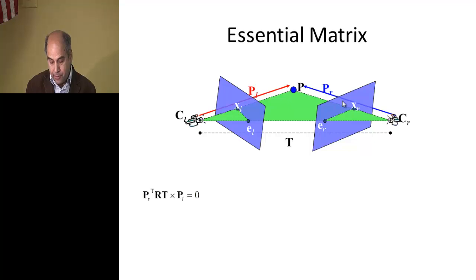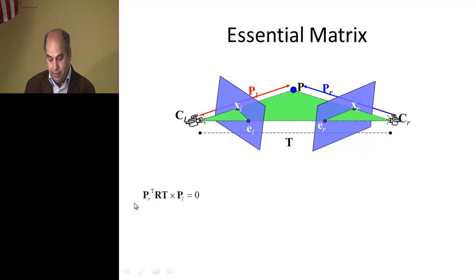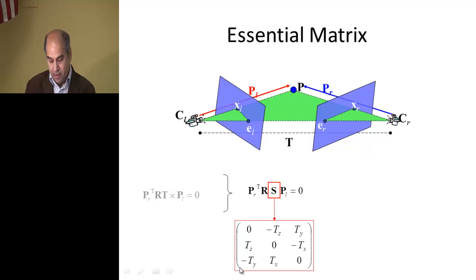Now, what we are going to do is introduce this idea of cross products. Remember that we have two vectors, T and PL, and their cross product, as we say, we can write down as a matrix multiplication. So we will find the matrix S, which will be from the T vector, and multiply with the PL vector, which is this one. This is the anti-symmetric matrix: zeros on the diagonal, and then Tx, Ty, which are negatives of each other. That's good. So then there are two matrices, the R matrix, which is the rotation matrix, and the S matrix, which is the translation vector anti-symmetric matrix. We multiply these two matrices, it's called the E matrix, and it's called the essential matrix.